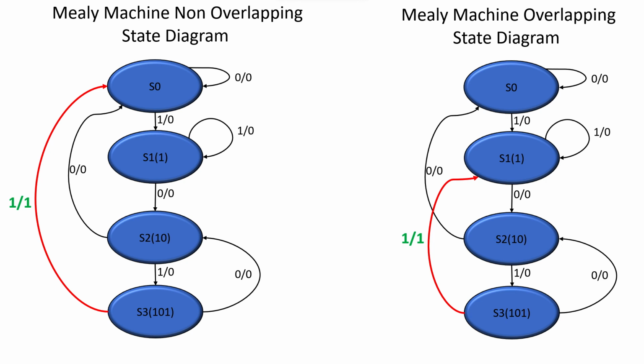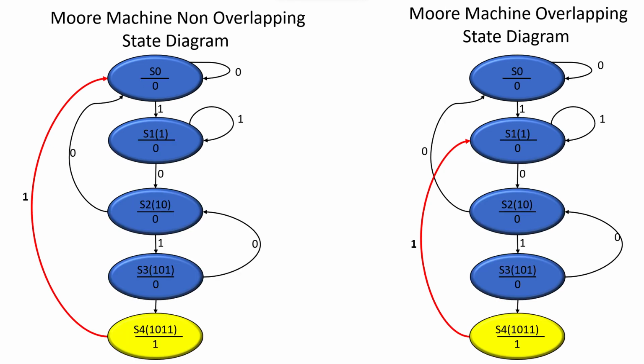Let's look into the Moore machine state diagram. As we have already discussed, the Moore machine has one extra state. The same state is highlighted in yellow in the diagram. The transitions show only input, not output, as the output is not dependent on the present input. Output is dependent on the present state, so its output value is shown below the state name in the state diagram. I will end this video here.